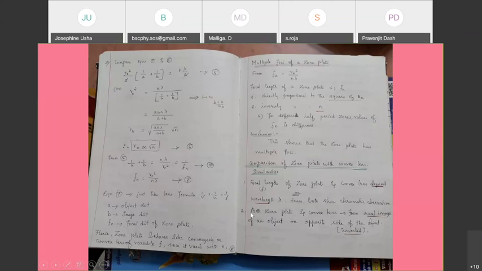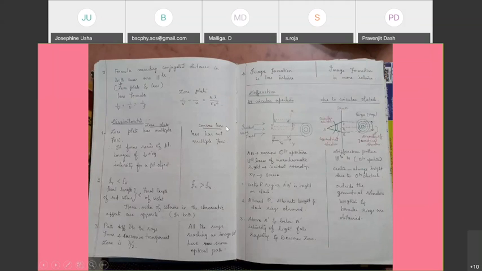Now the next point is that both zone plate and convex lens form a real and inverted image. How do both produce the image? You will see it is a real image as well as an inverted image. If the object is placed like this, in the upward direction, then in the image pattern you can see it is towards down like this, right? So in both zone plate and convex lens, it forms a real image of an object on the opposite side of the object, which means a real and inverted image.